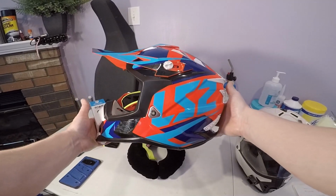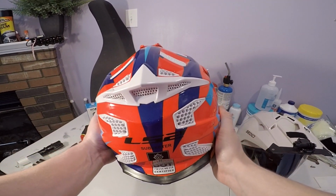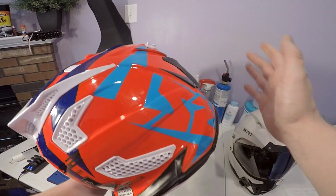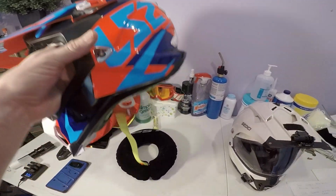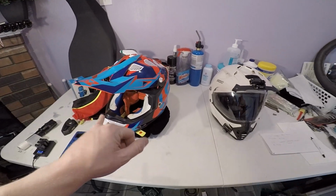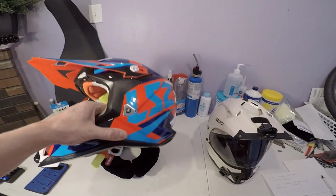So if you think this helmet looks cool, and you want to check it out, now is the time to buy it, because if you're going to get the orange or the high-vis, you can get it for $139. Any of the other ones are going to cost you just under $300, $280, whatever it is. I'm going to throw my Senna in this. I bought a new chin mount for it for my GoPro. The best thing about this helmet, though, man, is the weight.